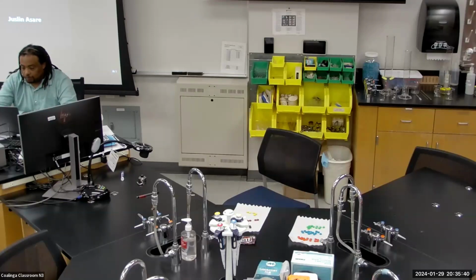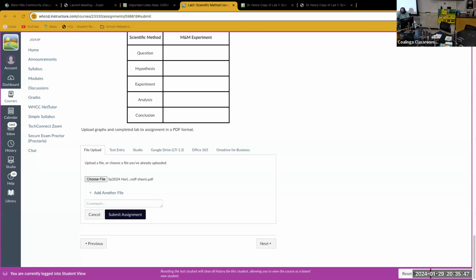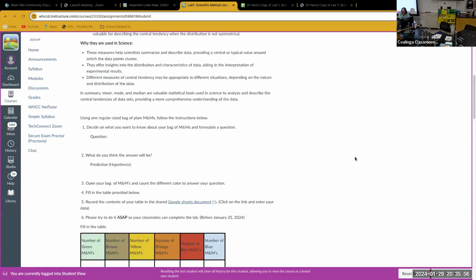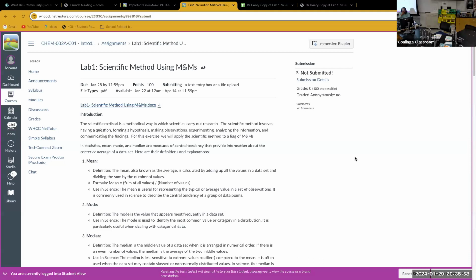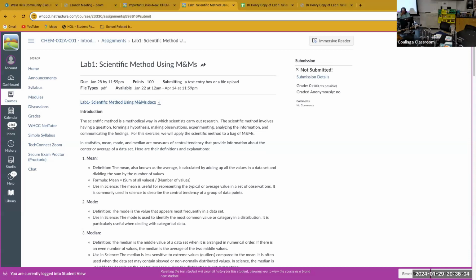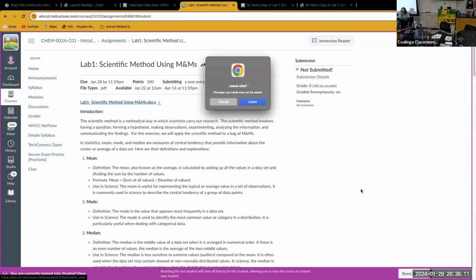Let me share my screen. Okay. So I'm going to get out of student view because it's easier to see on my side. I have groups on my side, not on my side.